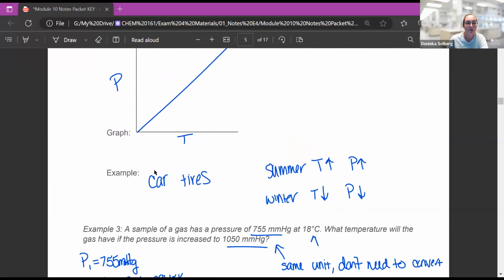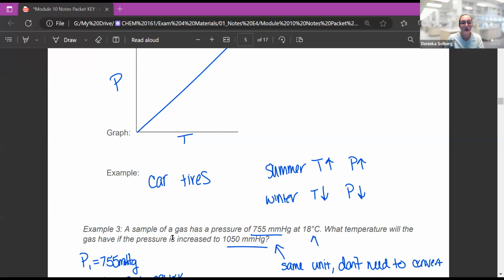And then an example I like to think of is car tires, right? In the summer, your pressure is high, because it's hot outside, so those particles are moving faster. But as it starts to cool off, you might get that little ding, ding, ding in your car saying, oh, you need to go put air in your tires. And that's because in the winter, as the temperature drops, the pressure drops. That doesn't mean like you lost gas particles necessarily. It just means that they're moving slower in there. So there's not as much pressure. So you have to put air in your tires in the winter generally because the pressure decreases with the temperature.